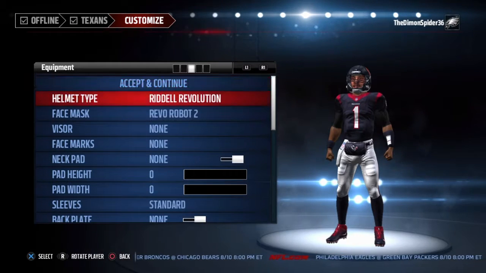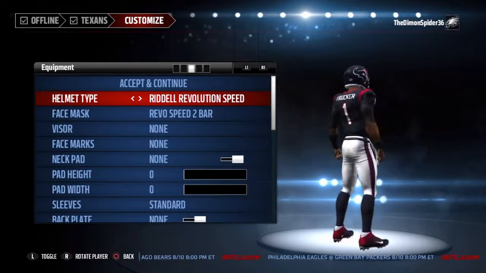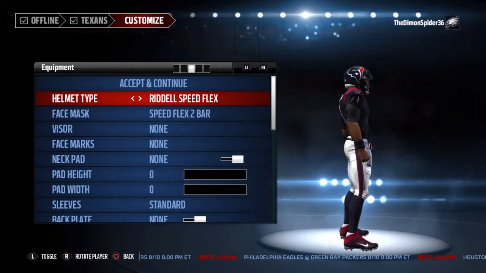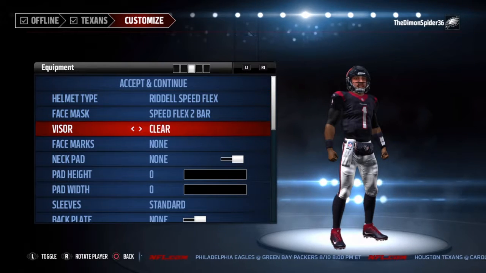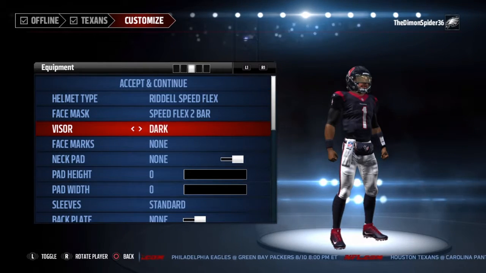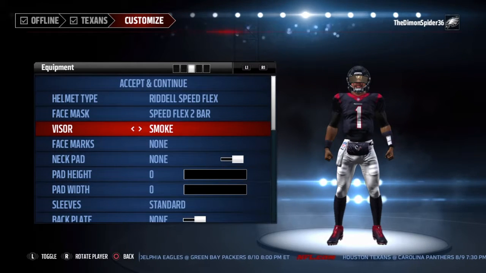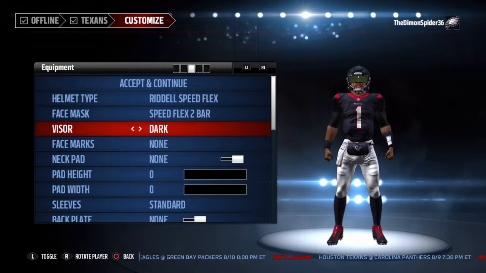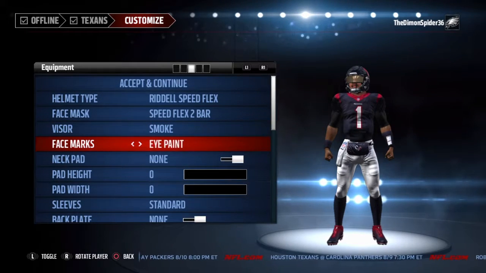Okay. Now we're here in the equipment, the fun part. I'm gonna be using the Riddell Flex. The Riddell SpeedFlex. The new helmet they created for 2017. 2018 helmet, I believe, or that's the helmet they're gonna continue using. I'm gonna be using a smoke visor, but I'm just here looking through the visors, and I like the smoke visor because they can't see your eyes, and that's a good thing.